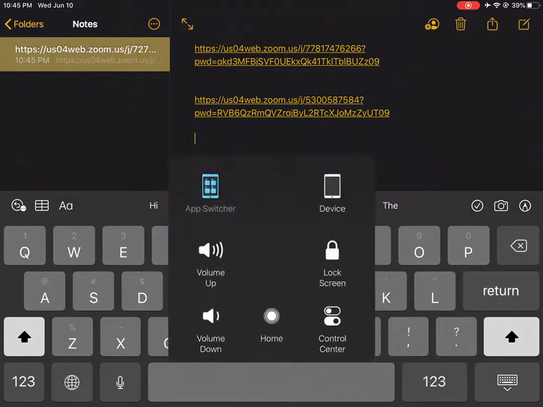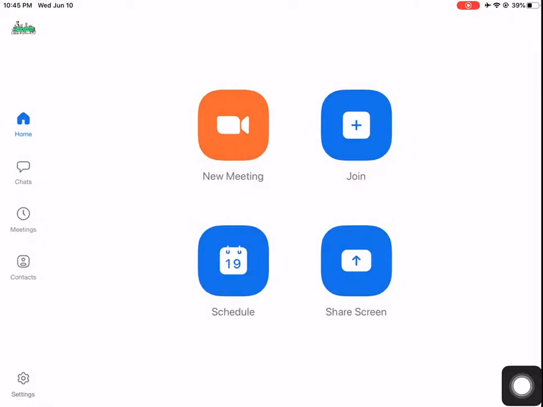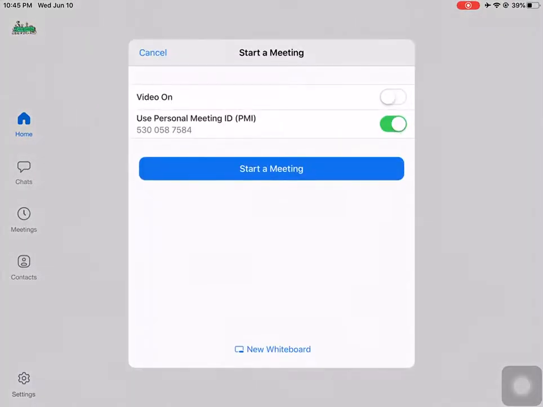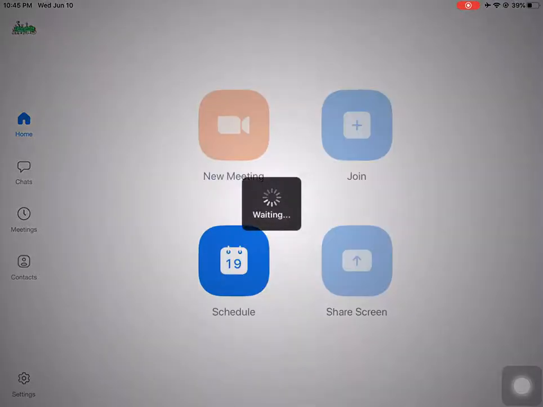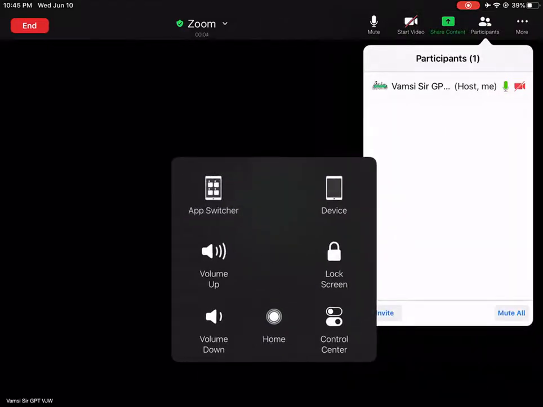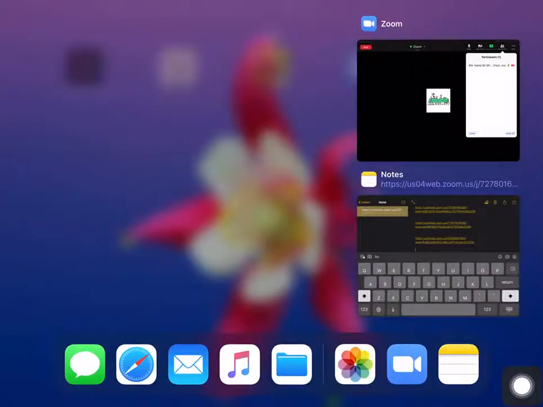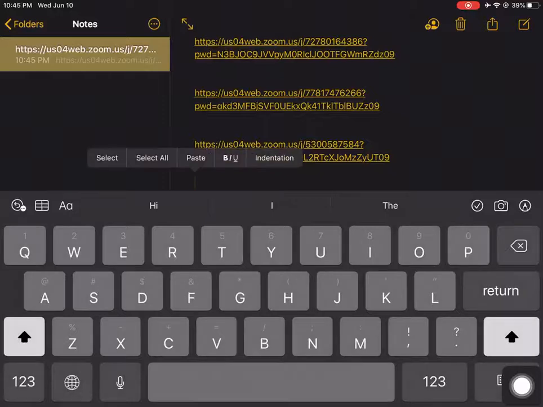Let's see what happens if I create another new meeting. Again, as you can see, my PMI ID is embedded in the URL, and again I'm starting the meeting and following the same procedure, copying the URL and pasting it here.